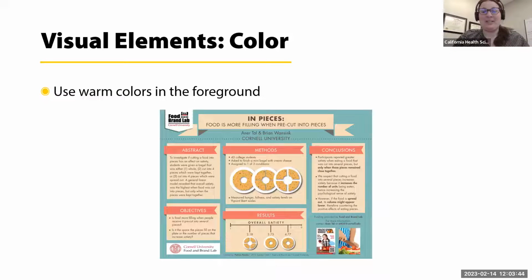you want to use warm colors in the foreground. So when you think about warm colors, if it helps, think of fire. So yellow, orange, red, those are your warm colors. Like in this case, you can see some peaches and some pinks in the foreground. And the background are your cooler colors like blues and greens and some purples. And supposedly it's because as we evolved, we've always been attracted to warmer colors in the foreground. So think of like fruit on a tree, that's a warmer color, and then the background, like the trees and the leaves, are darker colors. Whatever the reason, that's why there's the recommendation to go with warmer colors in the foreground.